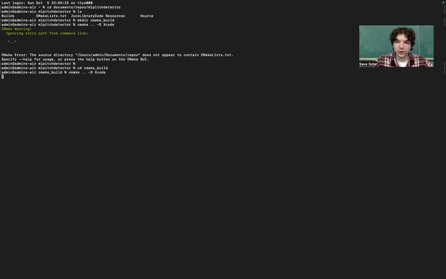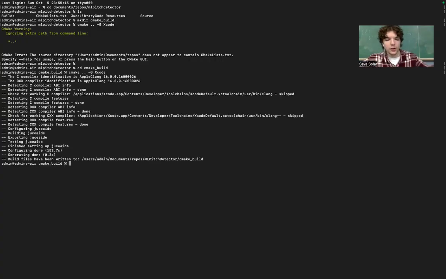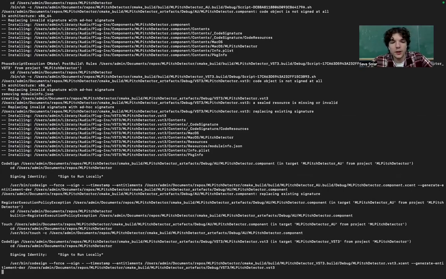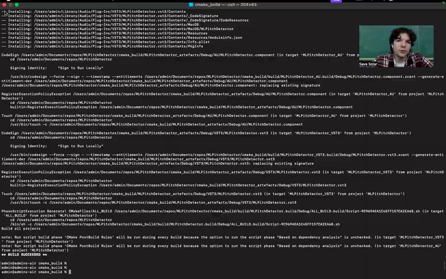And this usually takes a while. Okay, then the next command you can run to build it for the first time looks like that. And you can build it as either debug or release. Okay, once that's done, you can close the terminal.